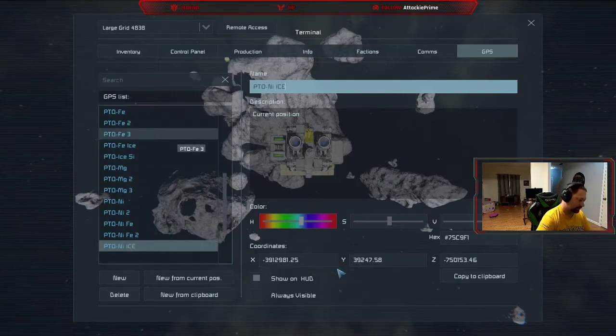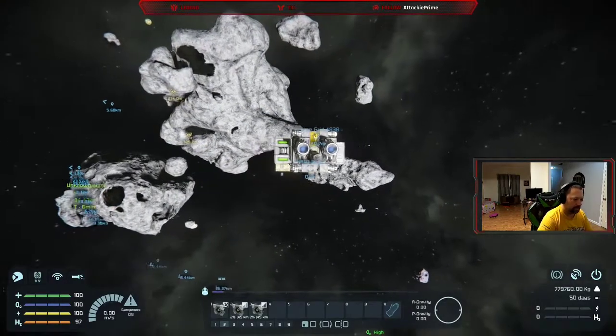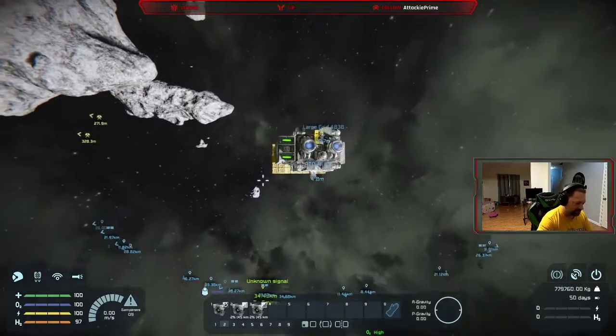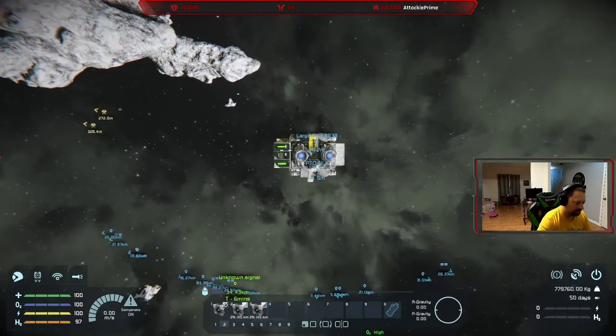Nice. Yep. This is a nice asteroid. Nickel and ice. Ha ha ha. I'm so funny. Not. Jump. Fine.